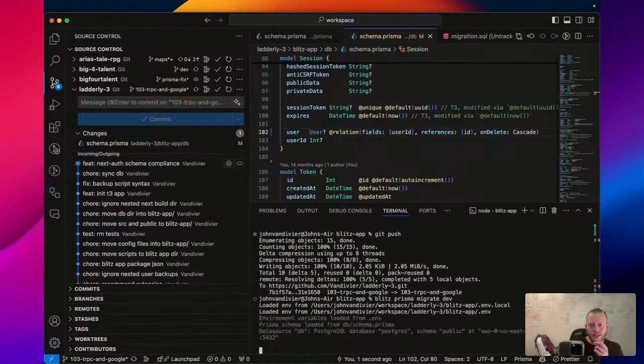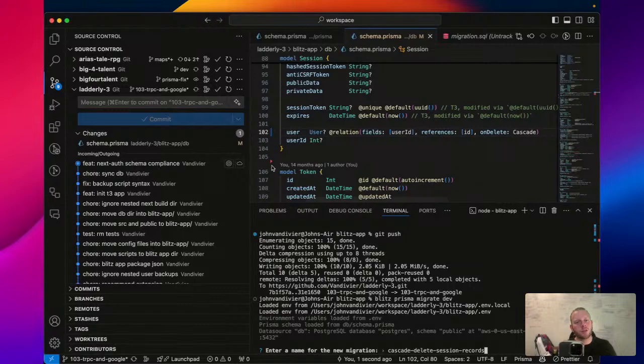Blitz Prisma migrate dev. Nice. So we want to cascade delete session records when the user is deleted, something like that. Field references, on delete cascade.